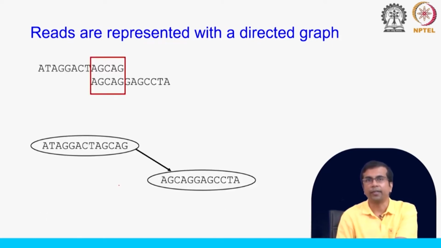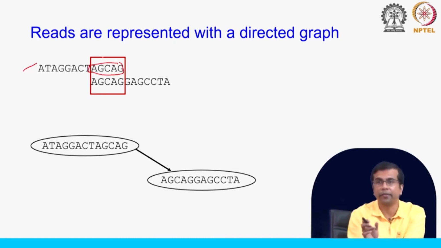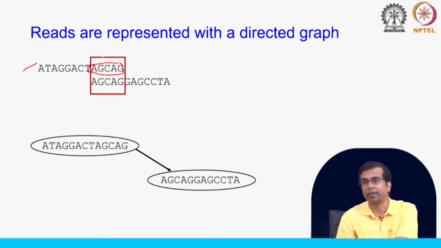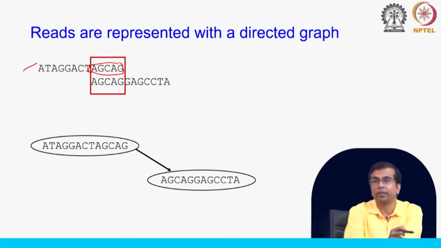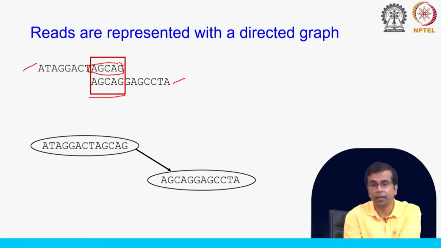So, let us take this example, where we have seen this overlap between these two reads. For the first one, this part is the suffix. This is towards the end. Again, remember these definitions of suffixes. We talked about the suffix tree, etc. So here, the suffix of the first read is showing overlap with the prefix of this second sequence. That means this will be the node from which the arrow will start, and this will be the node where the arrow will end. That is why you see the direction of this arrow here.